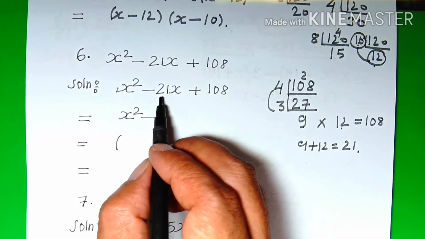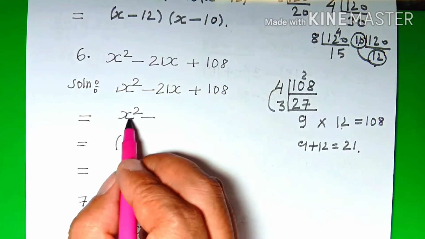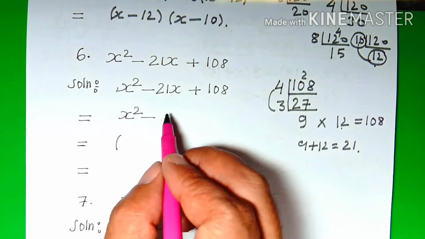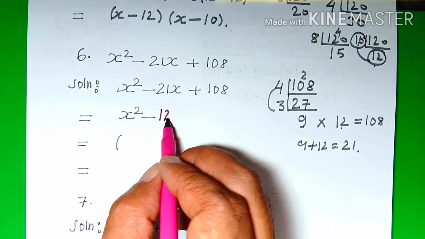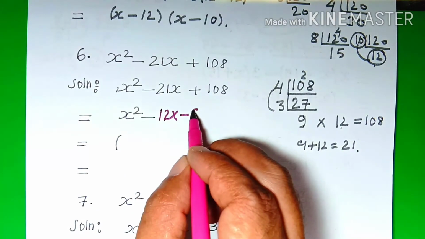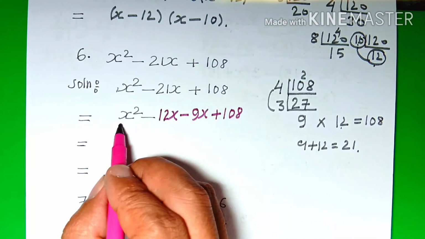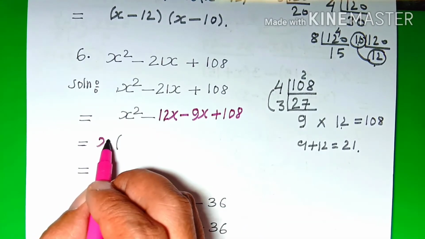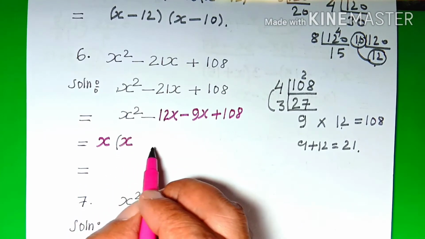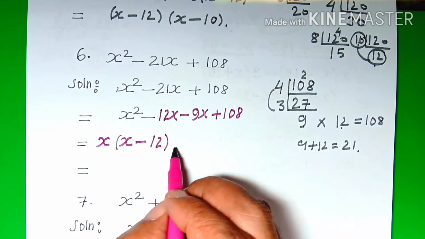So we can substitute 21 with these two factors. Now x squared minus 21x can be replaced with these two terms. So we take the bigger value, which is 12x, minus plus will be minus. The second term we have is 9x plus 108. From the first two terms we can see x as the common. After taking away x from the first term, we are left with x. Again we are left with only 12. We can close. Minus sign, minus sign.